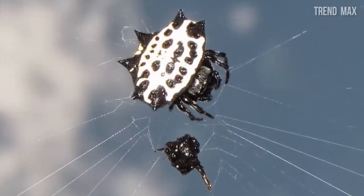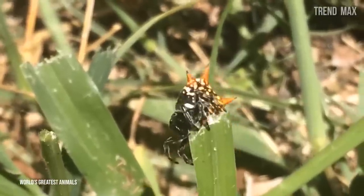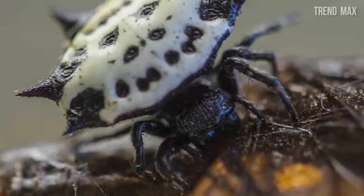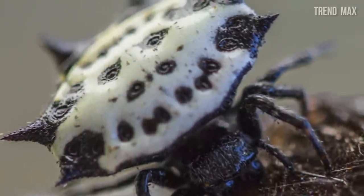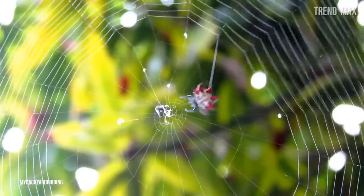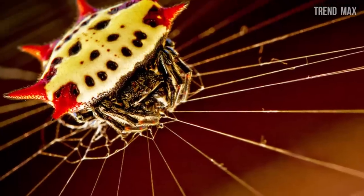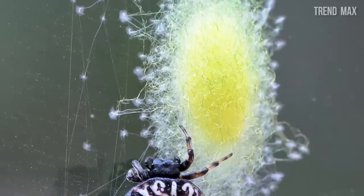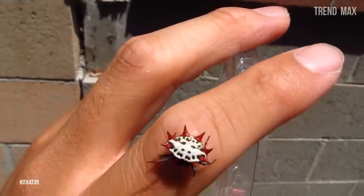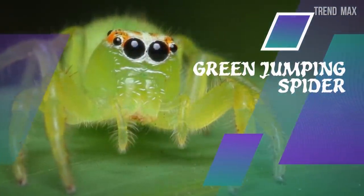Spiny orb weaver spider. Unlike the others already mentioned, this peculiar creature can be found in abundance in low vegetation zones, usually in yards across American countries. These spiders have also been seen in African and Asian countries. The characteristic that puts this arachnid on the list is its wide abdomen with spines of different color tones. It can knit a web reaching 24 inches in length, used to capture prey or detect predators. They take really good care of their eggs, placing them on the backs of plant leaves near their webs so they can escape without hurting their babies. This spider reaches 1.2 inches in length and is considered inoffensive to humans.